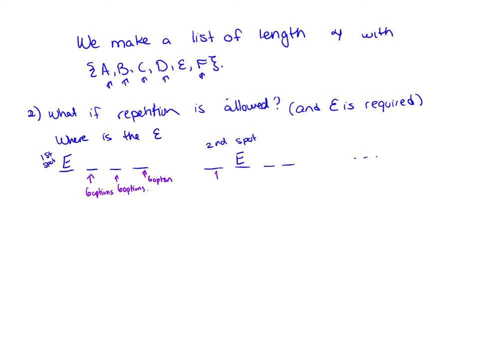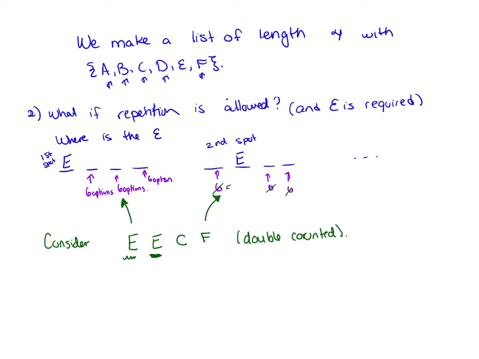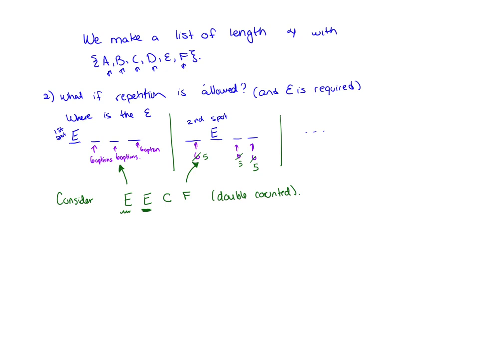But the problem that we run into is, let's consider this list: E, E, say C, F. This list would be counted over here because it has an E in that first spot. And it would be counted over here because it also has an E in the second spot. So this is actually double counted, because I ended up counting it both times. Now, if instead of saying that this was 6 each time, I said it was 5, then that wouldn't be counted at all. So that also wouldn't work. This is the trouble we can run into when we try to split up these lists. We really need to make sure each of our conditions don't have anything in common. And that's what we'll talk about more in the next section with the addition and subtraction principles. But for right now, let's see if we can come up with a different way to count these.